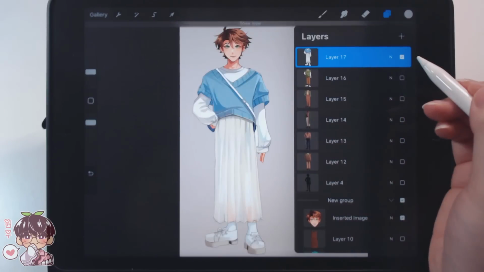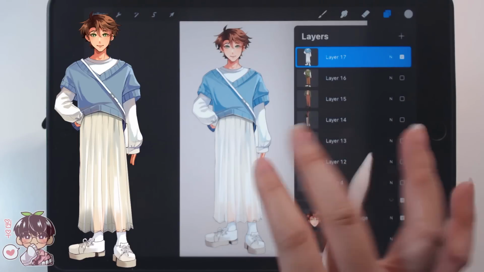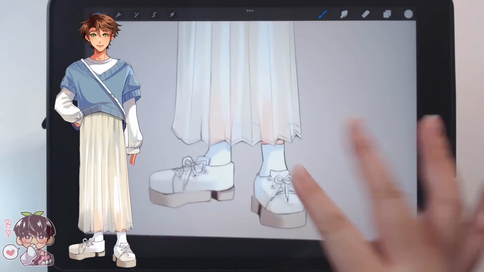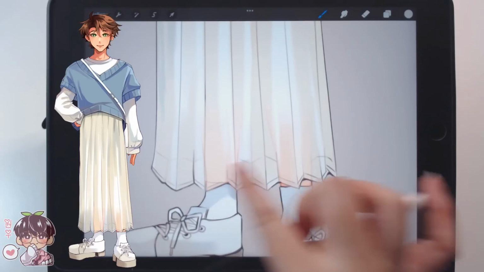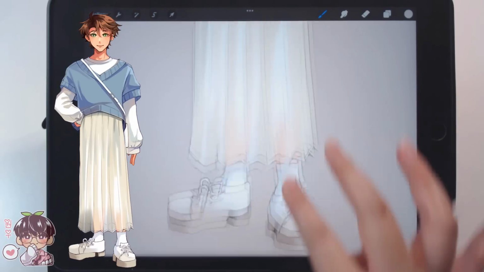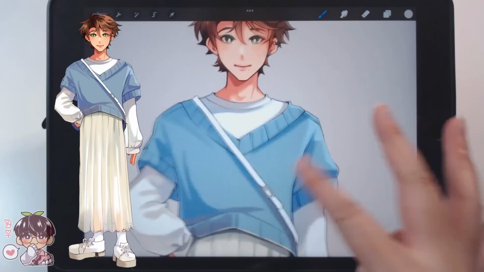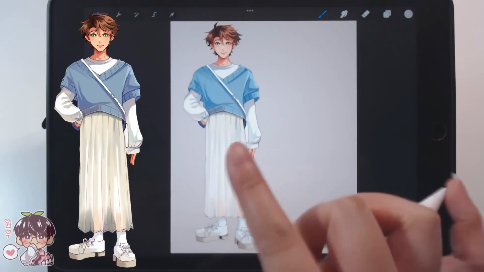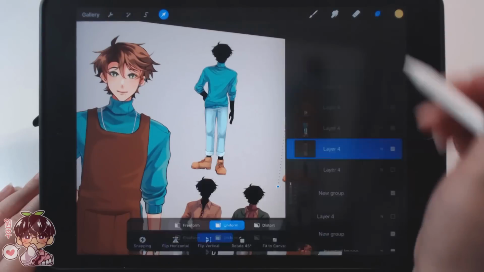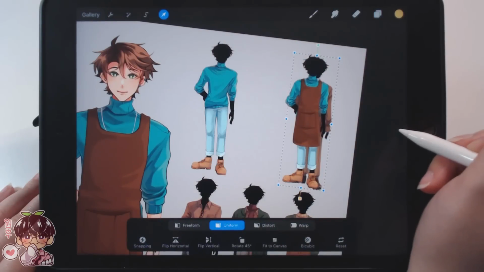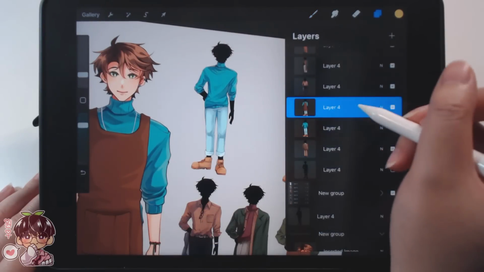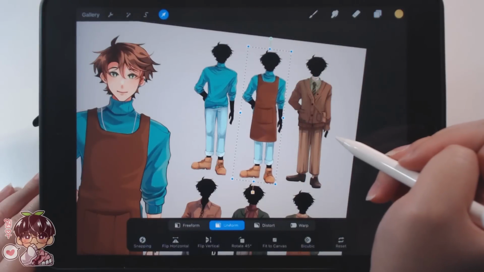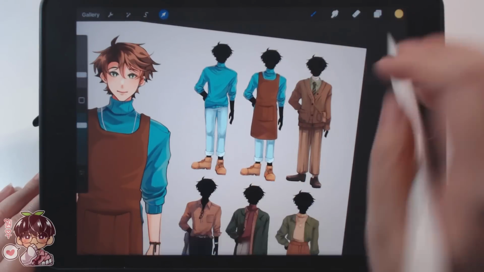And the last one, which was the surprise, is this one, because this is not gonna be part of his outfit or his closet. But it was just funny to draw him in something that definitely does not fit him. And I don't mean exactly the style, because if Masaki wanted to wear dresses, I'm not gonna stop him. But the color palette just doesn't fit him at all. I definitely think it would fit my OC Sato a lot more.